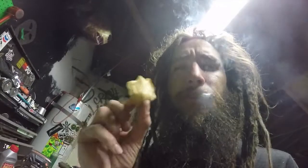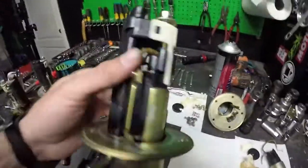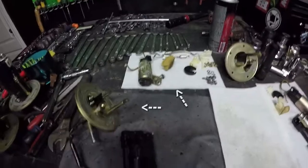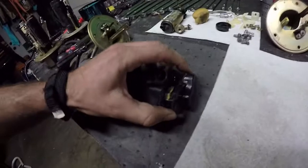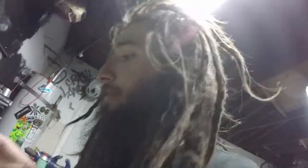The problem is we can only clean this strainer — this mesh thing inside the fuel pump. Once you disassemble it, it turns into all of this. There's an internal filter that you cannot open up. I cut it open and you can see it's definitely dirty. Trying to clean it is pretty hard, and it would be hard to seal again, so it's kind of a big bummer.